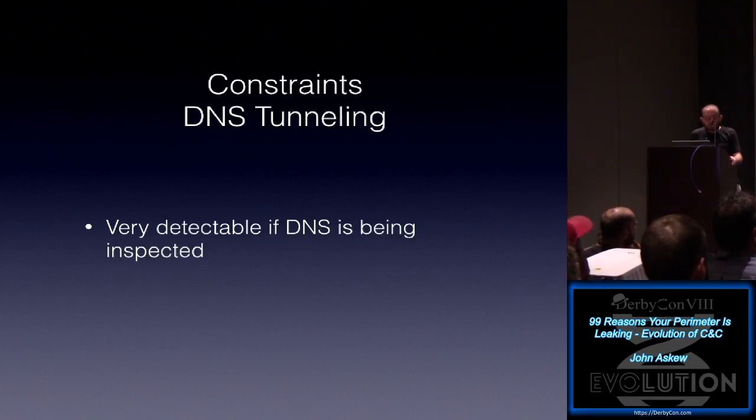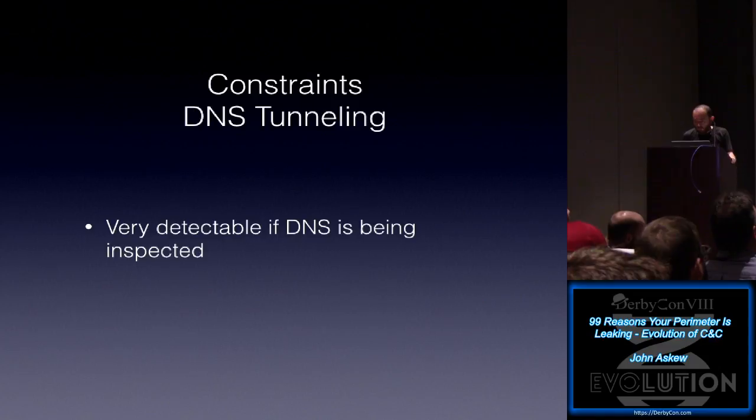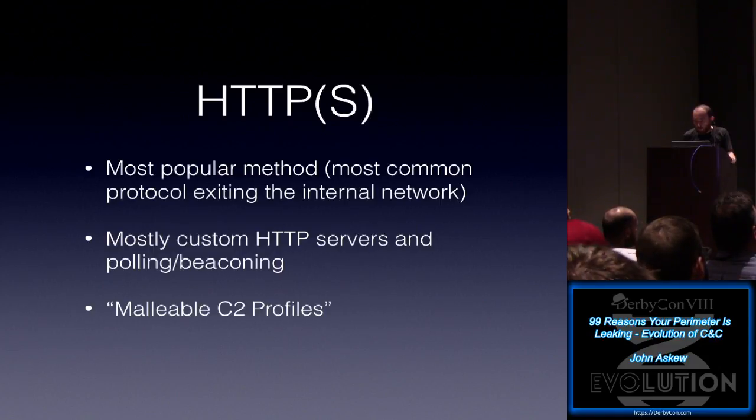No, because actually it turns out if you're doing DNS inspection, it's fairly detectable. I mean, there are ways to hide it, but in most cases it tends to be obvious when you're using DNS for command and control, unless you're being very, very careful about it. So in fact, it does serve a use for, well, I won't get into that yet. Let's move on to one other protocol and wrap things up on the history.